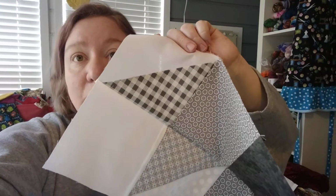The ones that are gray in that will be the shades of gray like you just saw, but then the other blocks are different maroon prints, and there's one A&M print in the whole thing. And then I'll use a really small check gingham, gray and white for the backing, and then, I haven't decided, but probably one of the various maroon fabrics I have for the binding. And then I will start cutting out my niece's. Hers will be a little easier because it does at least start from charm packs.